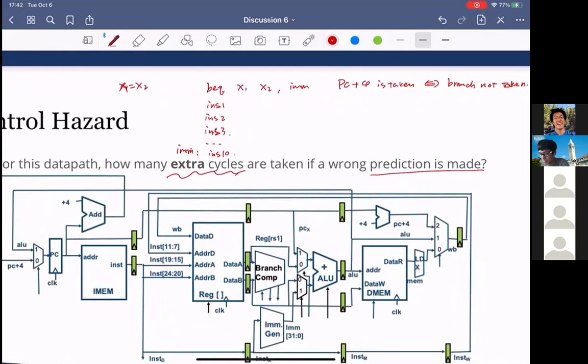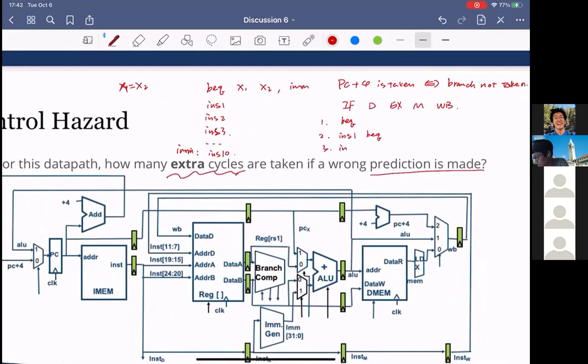Let's see. It might not be very straightforward by just making observations. So let's say this is still a 5-stage pipeline. We have instruction fetch, decode, execute, memory access, and then write back. So we are doing BEQ at the first cycle. And then for the second cycle, because we are assuming branch is not taken, we'll just proceed.